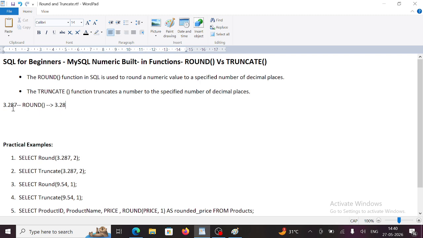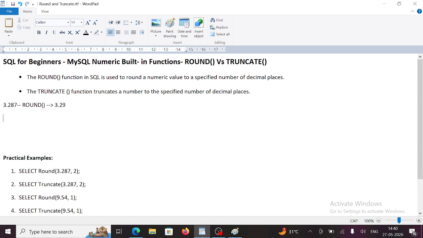Here, after 8, what is there? 7. So we have to add 1 to the 8. So 8 plus 1, and our final result will be 3.29.